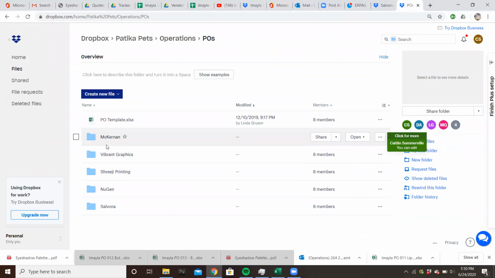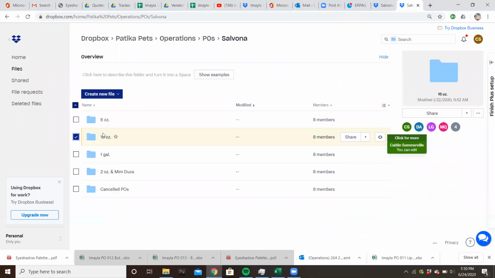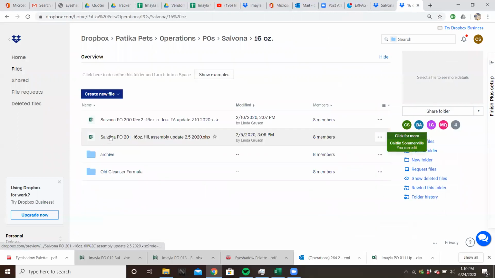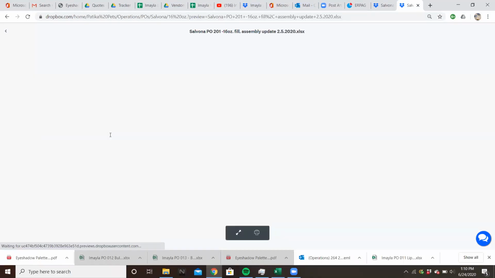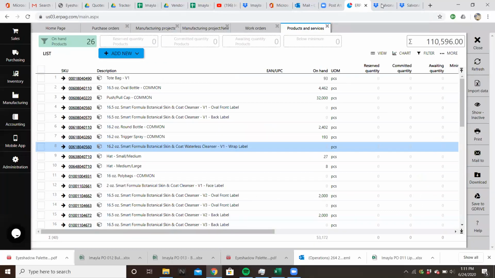So for 201, we've already issued these POs and they've already been produced. We have all the components, and I've updated the on-hand quantities by hand.